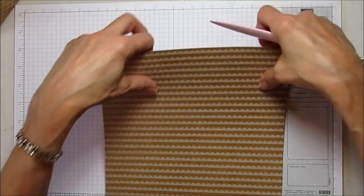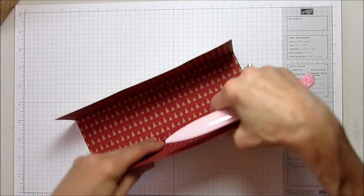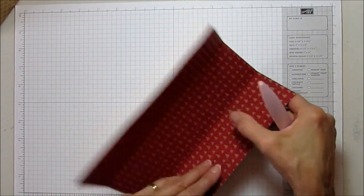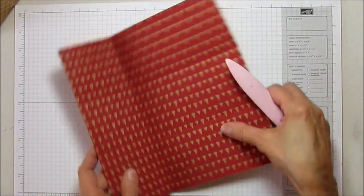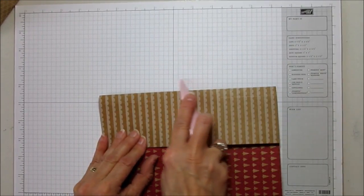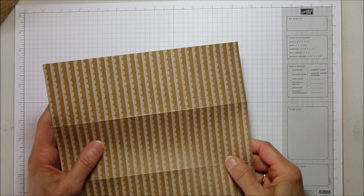So let's sharpen these up. We're definitely going to have to sharpen them up. This is so thick, you want to make sure you have all your score marks really sharp.